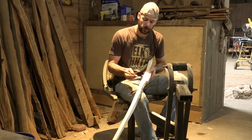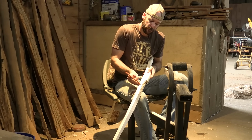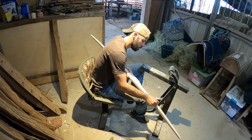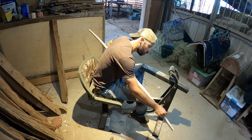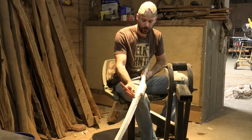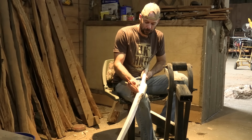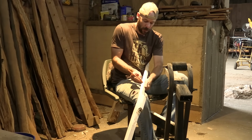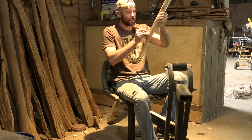Okay, so on the limbs, I'm going to come about a half inch deep. Just going to draw a line right on down the limb, all the way to the nock. Same thing on this side. This is where that compass really comes in handy.